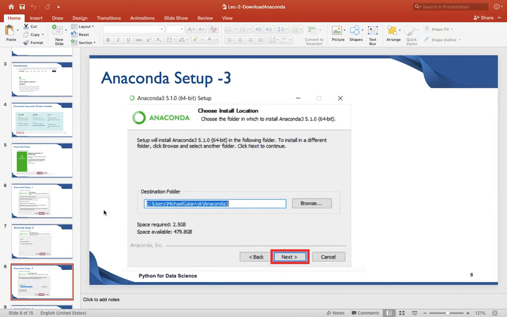After that, it takes the default location as your C drive, and it will create another directory with the name Anaconda 3. The available space might change because it is being upgraded daily. This might change, and you can have a higher space, but make sure you have this much space required if it is written to the C drive. Otherwise you can browse to another location and install there also.